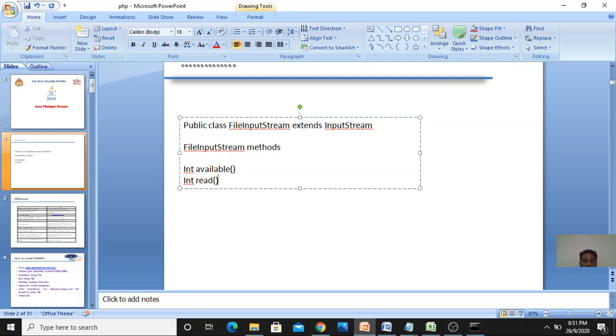Next is read. It is used to read a byte of data from the input stream. So the read method is used to read a byte of data from the input stream.